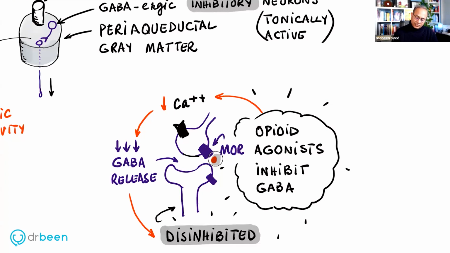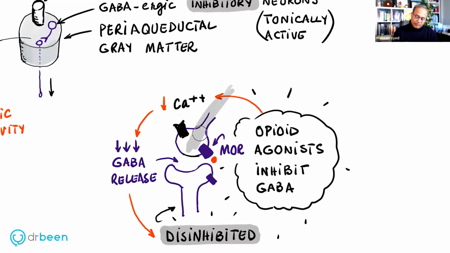So when opioids are present, they act on the opioid mu receptors, which cause the calcium channel to become blocked. Remember, we have already discussed this a few lectures ago, that the primary effect through the mu receptors is that calcium channels are blocked. So calcium entry inside the nerve terminals, for example, or nerve cell bodies, is reduced. And that causes reduction in neurotransmitter release because calcium is necessary for the neurotransmitter to be released. And we have done that discussion in detail earlier.